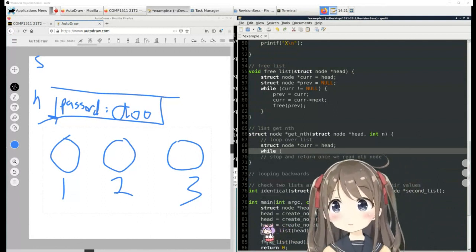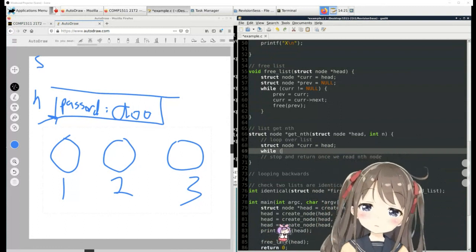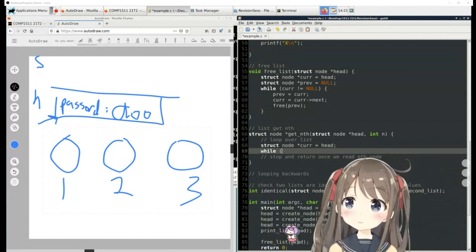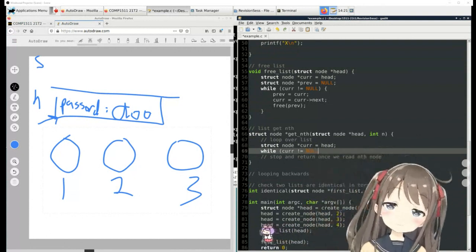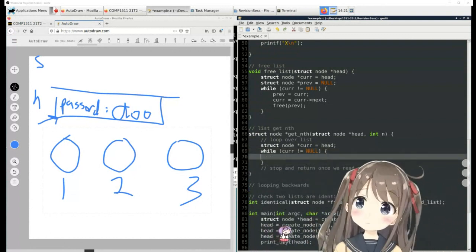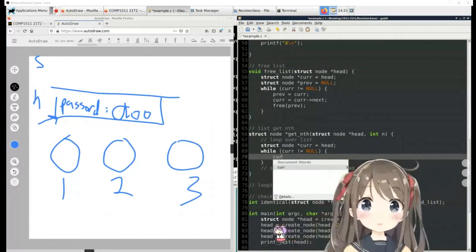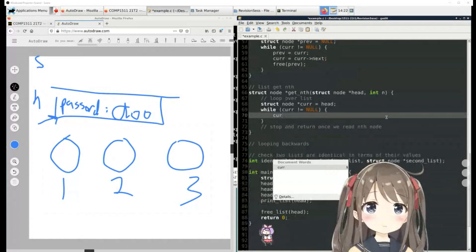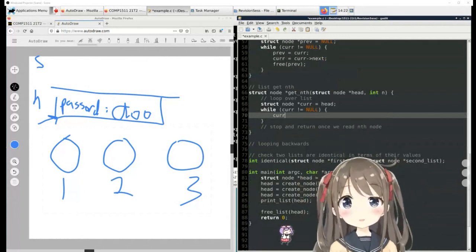What would our condition be? Well, we do want to loop over the whole list, remember? So that means we need to say current is not equal to null. We do want to say current equals current next. We need an int incrementer. Why do we need that?